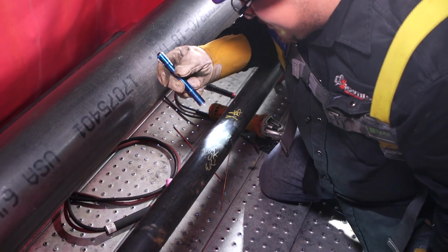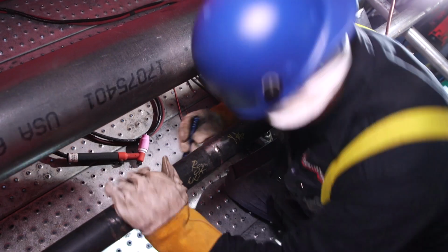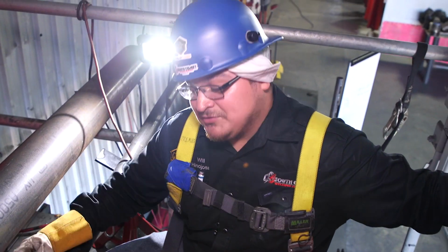Looking here at the termination, looks good, filed it down. Everything looks good. Tie-ins are good. Everything is meeting standard, and it'll pass, and you can go ahead and continue welding. So that's just what happens every day in the field for a welder, and that's what we wanted to showcase with this tutorial.